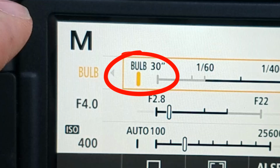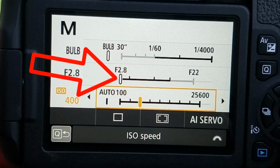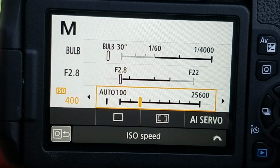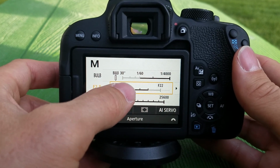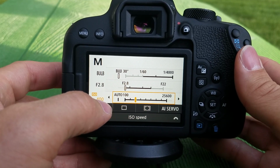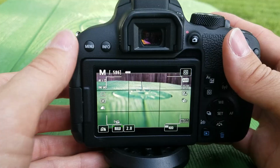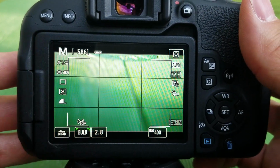Bulb. I'm going to set this at the f2.8. Now don't be thrown off by this f2.8. If you're using a kit lens, it'll probably only go down to 4. And that's fine. You'll still get good results. So again, don't worry about this f2.8 if yours says f4. I don't think there's a wrong option here. I think you just want to keep it down in here. And then for the ISO, I'm actually going to leave it at 400 for the sake of this. As you can see here, this is what you want. You've got bulb, 2.8, 400.